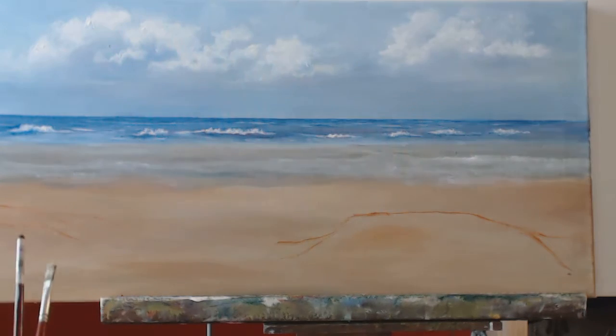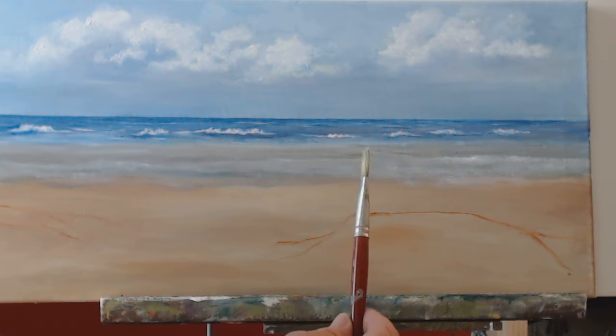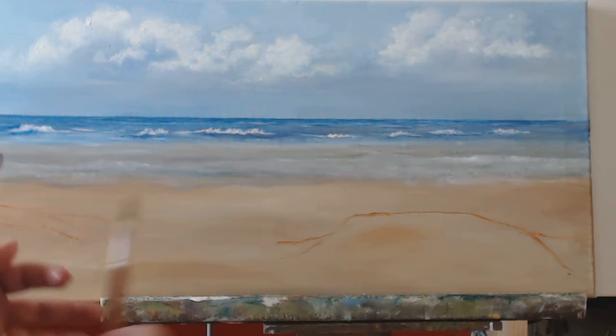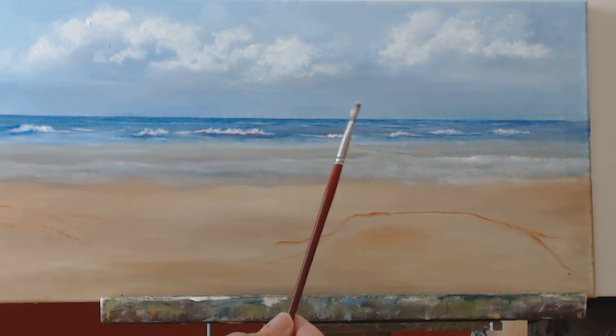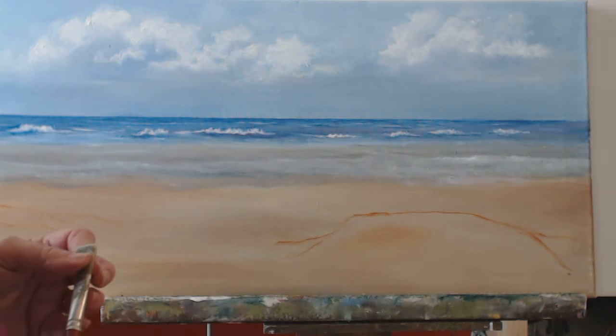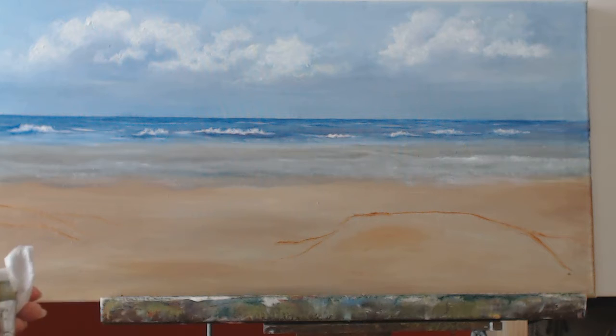Now I'm going to be using two brushes today, one of them a larger flat white bristle brush, in this case a number 8, and then a smaller number 4 brush. I'm going to be doing some dry brushing. I did wet my brush, but then I cleaned it out and squeezed all the turpentine out of it so that I could get the dry effect. I've already begun some of that. What we do with the dry brush is scumble over the parts where we want to have some of the color shining through.